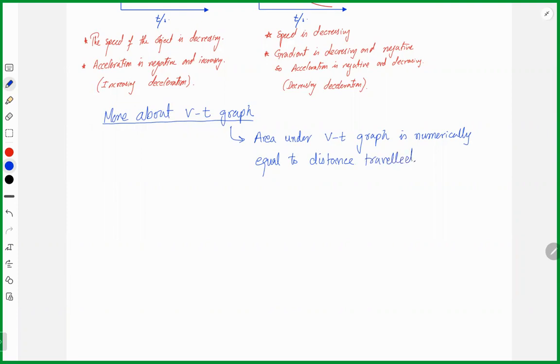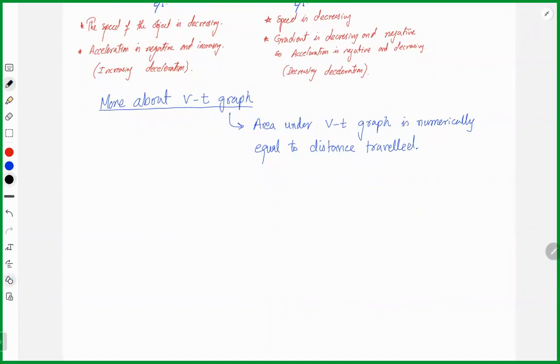For example, you are just given a speed time graph and you're looking for distance traveled. How can you find distance from a speed time graph? You can find distance from a distance time graph, but what about a speed time graph? The answer is, for the region you are asked to find distance, all you have to do is select that region on the graph and find the area under the graph.